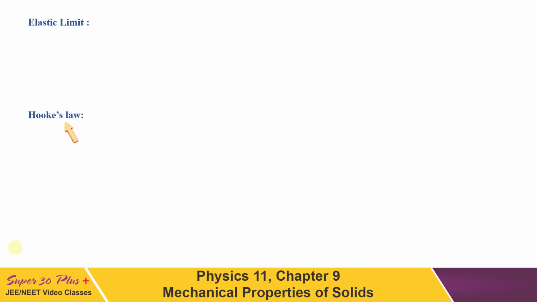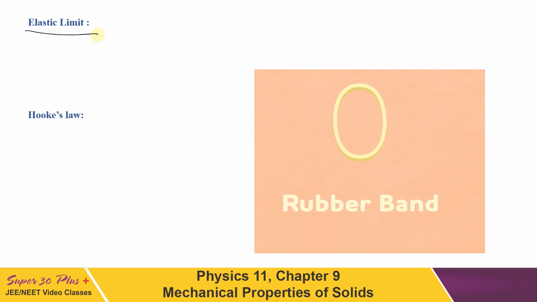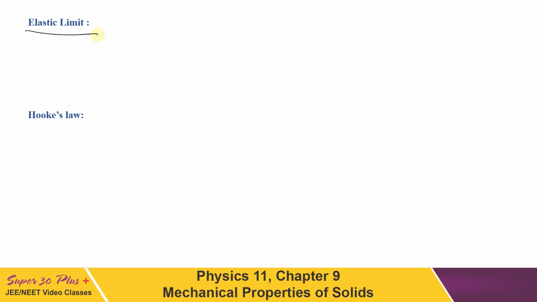Before starting Hooke's law, first know what the elastic limit is, because we are going to use this term while stating Hooke's law. Elastic limit is the upper limit of deforming force up to which, if the deforming force is removed, the body regains its original form completely, and beyond which, if the deforming force is increased, the body loses its property of elasticity and gets permanently deformed. So elastic limit is the limit of elastic property, we can say.